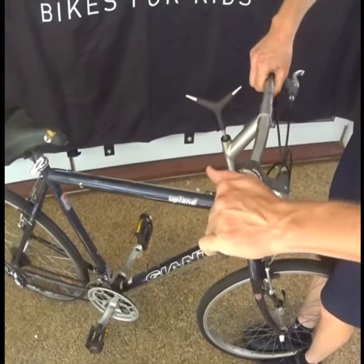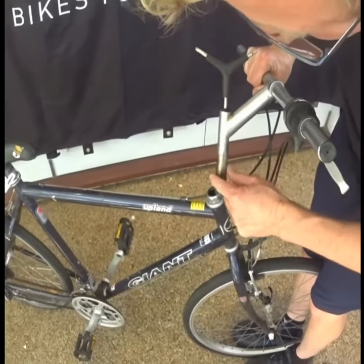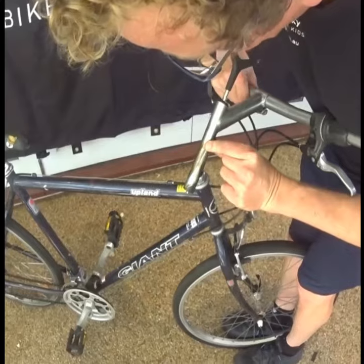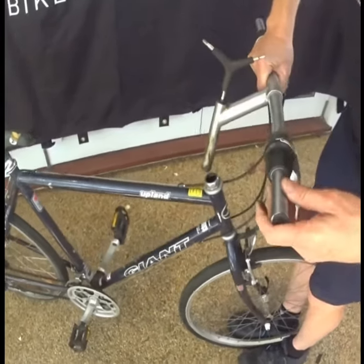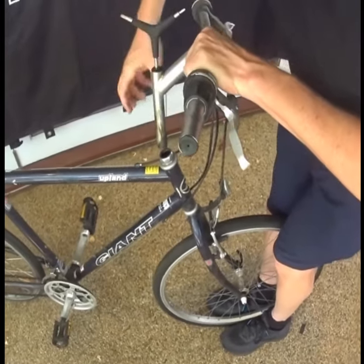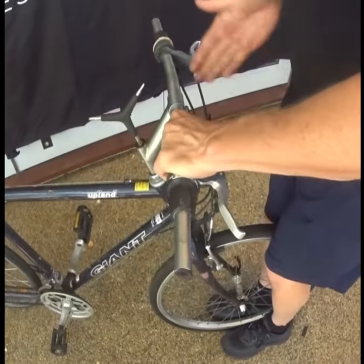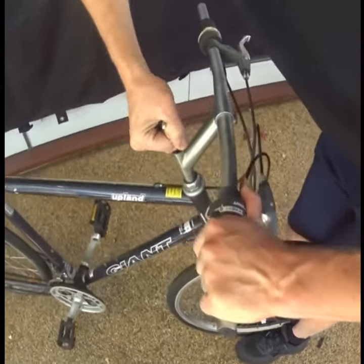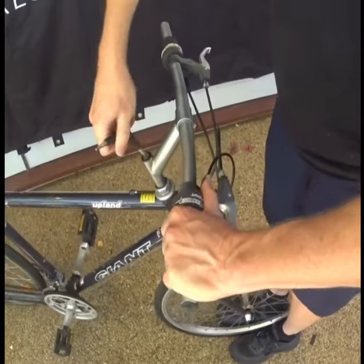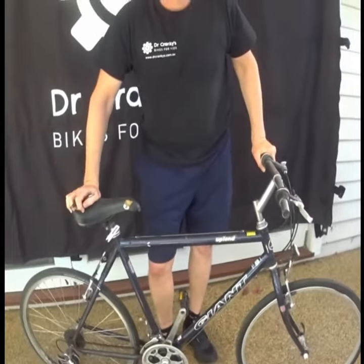You put it in here, and this can come up and down until there's a mark here which you shouldn't go past — the whole thing's popped out. But in here will be a mark which will show how far up it can go. See those vertical lines? So that goes in there. And as we tighten this, it pulls the two wedges together. We line it up with the tire, and we tighten this — it has to be pretty tight. And then we check — and that's tight. So that one's done. That's how you do the stem. Make sure they're tight. All set.